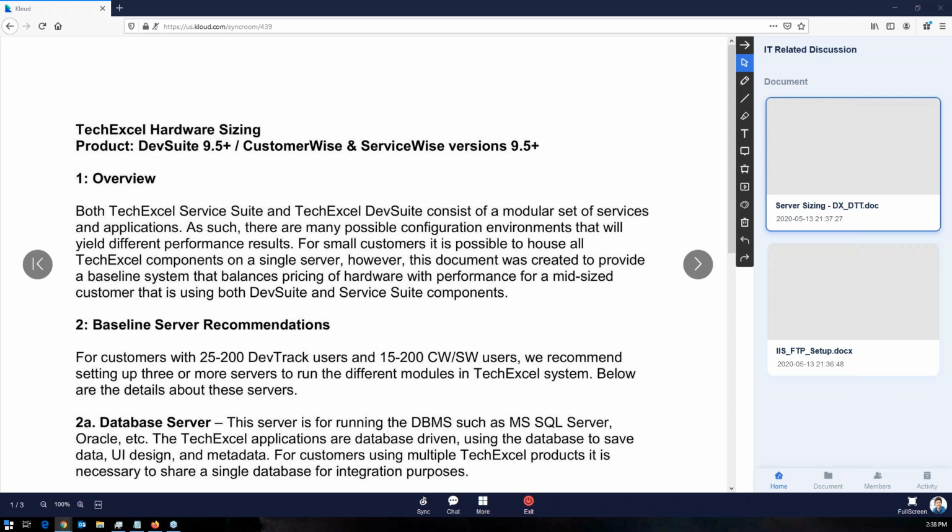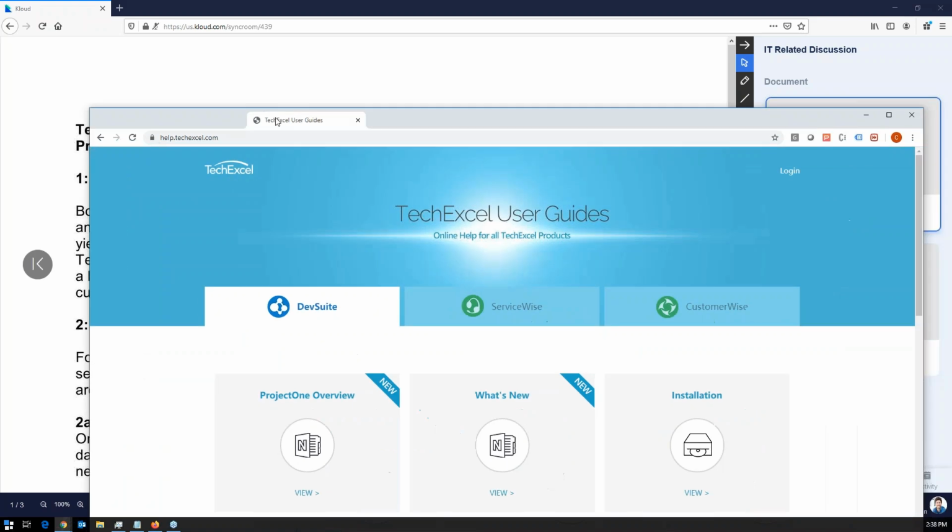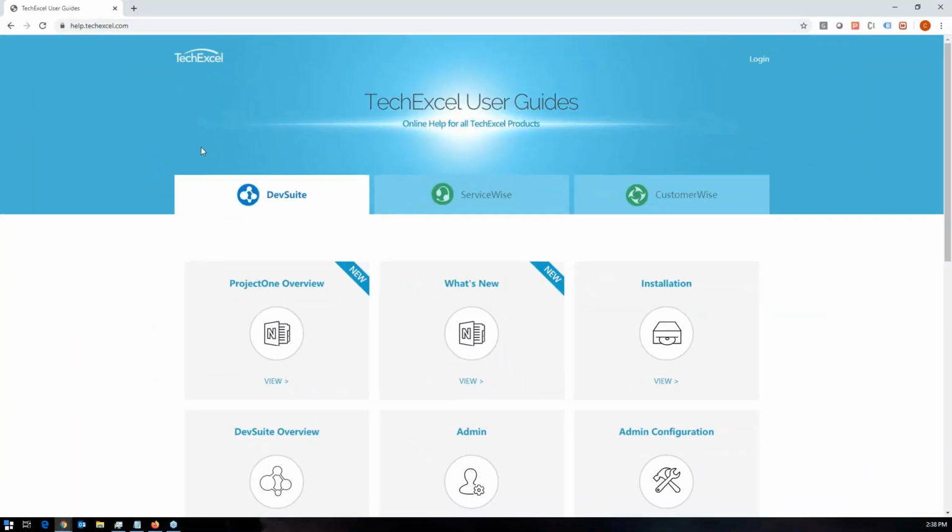Yeah, absolutely. So I was going to wrap it up with one last thing for our attendees here. There's one more thing, just so you guys are aware. All of our documentation is currently held at help.techacell.com. We're actually in the process of modifying all of this documentation. As a matter of fact, we're trying to put more documentation in for Project One, getting ready to release. But we've done this actually using our cloud platform.